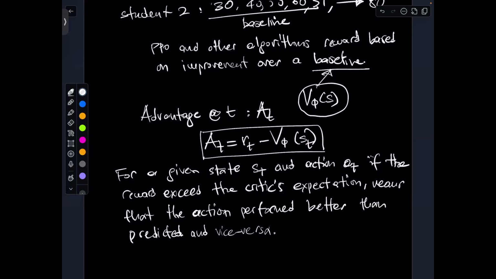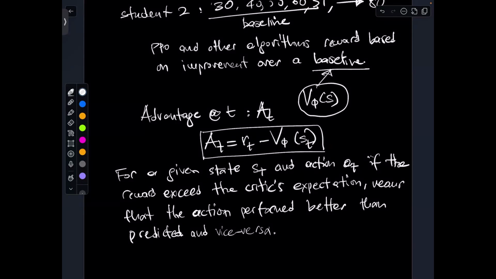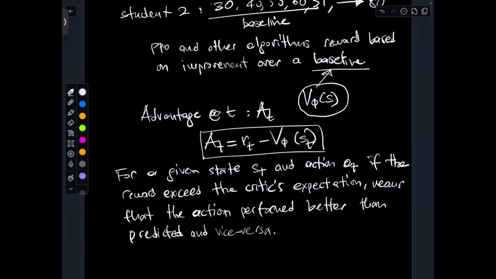Okay, and so effectively we are encouraging actions that have a large advantage and discouraging actions that don't have such a large advantage, relatively speaking. So that is basically one aspect that I wanted to introduce beforehand, with this kind of analogy, for us to understand the role of this capital A in the discussion of the PPO.